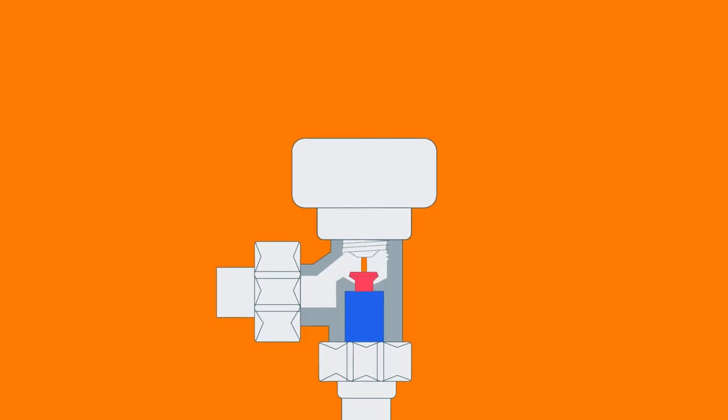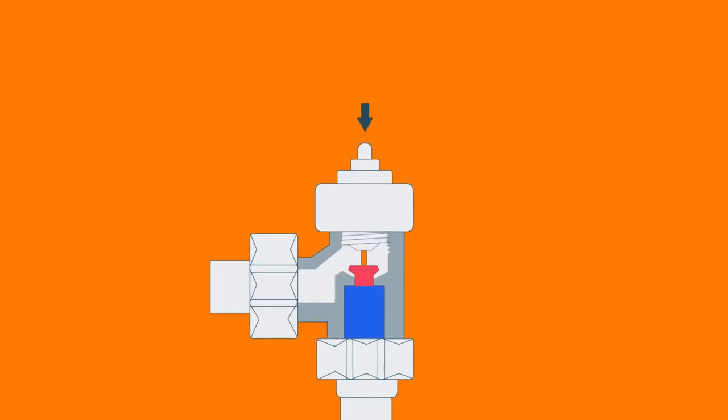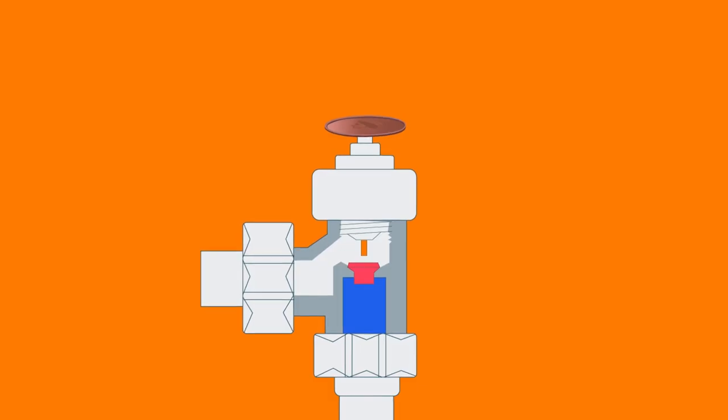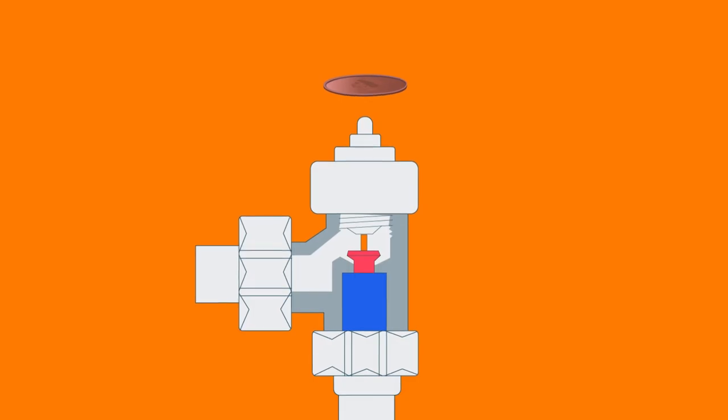Here's a quick test. Set the Hive radiator valve to 5 degrees centigrade, the lowest temperature, then turn your heating on at the main thermostat. If the radiator is heating up, then the valve is not sealing properly — meaning when fully closed, it is still letting hot water into the radiator. But before calling a plumber or heating engineer, try this bit of DIY. Take off the Hive radiator valve and look at the pin at the top of the valve body on the radiator. Sometimes these can get stuck. Try pressing down on it with a coin. If it's not moving freely, try using some lubricant like WD-40. If that doesn't do the trick, it's probably best to call in a professional to take a look at your radiator.